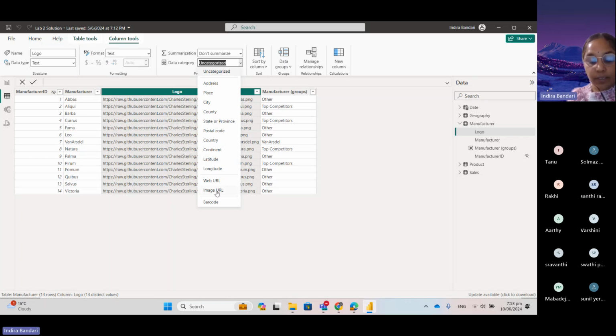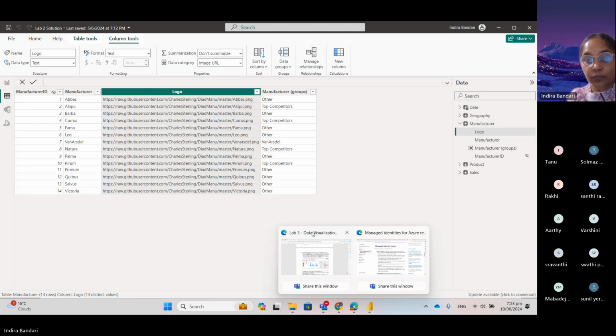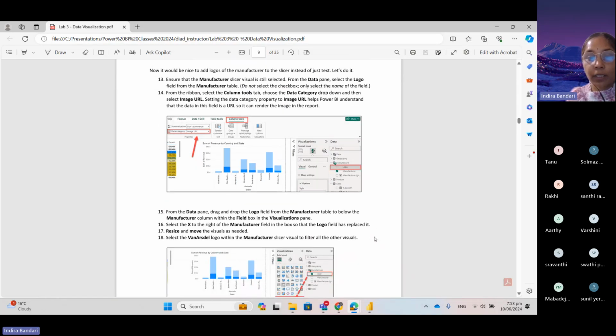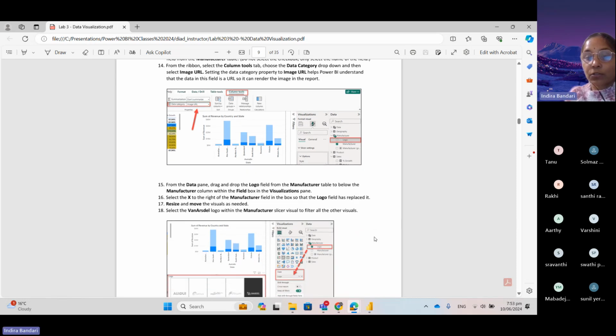Yes, image URL. That's good. So we will just categorize that. Now make sure that it is image URL. And then let's go back to the data pane so that the logo field has replaced.